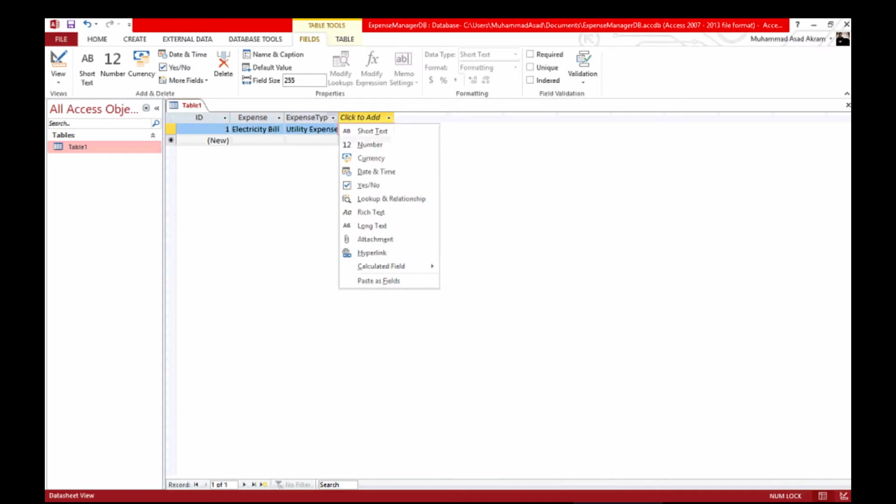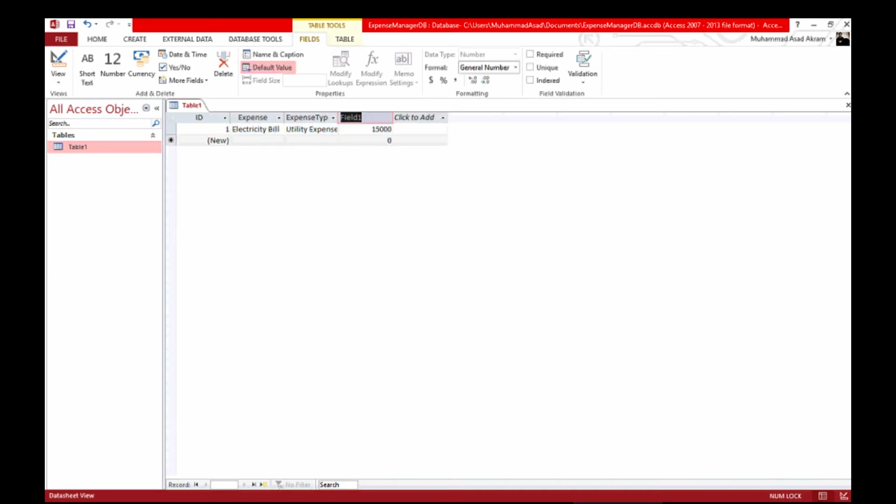Rename this field to expense type. The third column will be amount spent. How much amount was spent on this expense? For example, a bill of 15,000 rupees. So rename this field to amount spent.